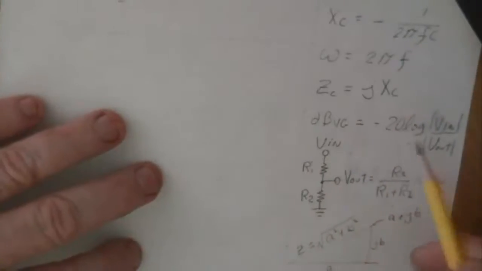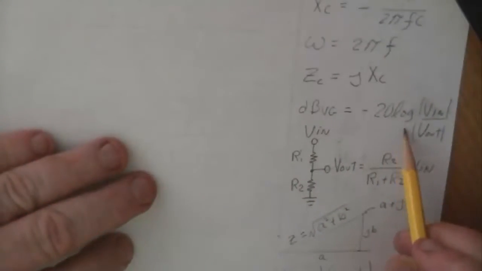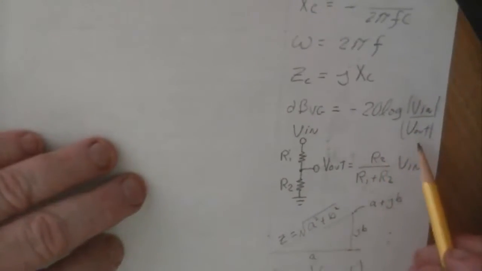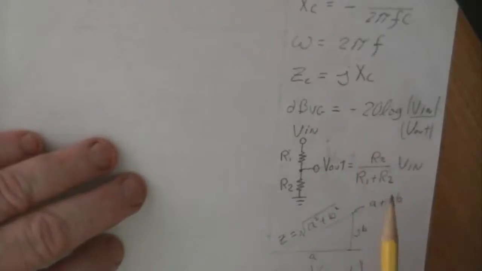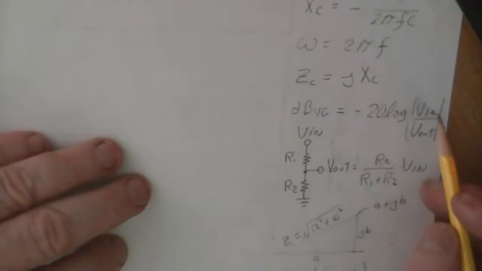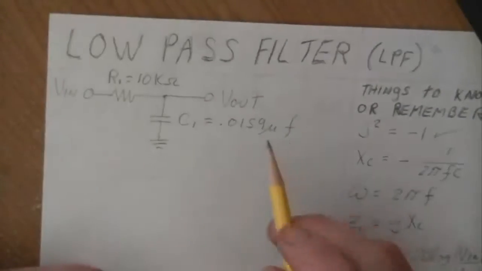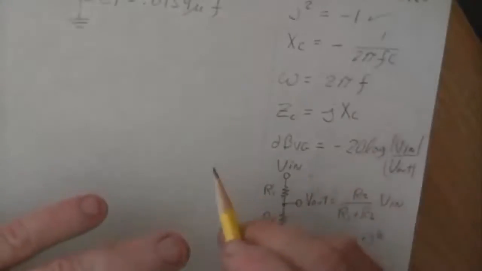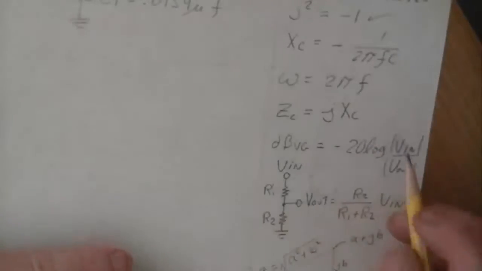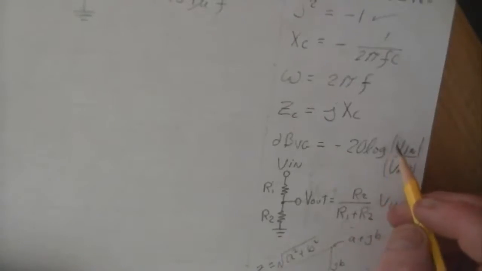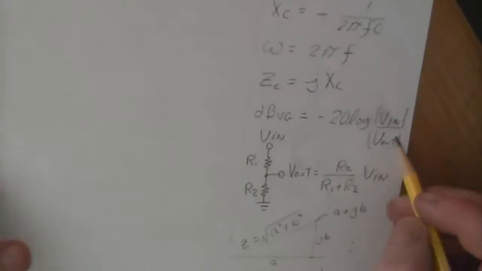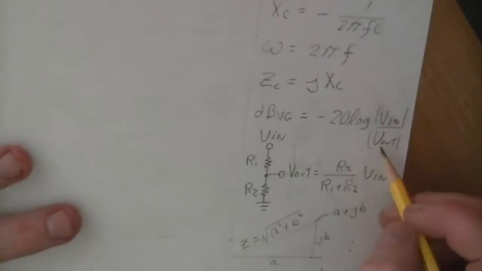So once again, if we were looking for the output over the input, then we wouldn't need the minus sign. Now the question is, why go input over output as opposed to output over input? Well, number one, it makes the math cleaner. That's pretty much the main reason. Also, it does have the effect of reversing the graph. That's all. There's no real other rhyme or reason for it.